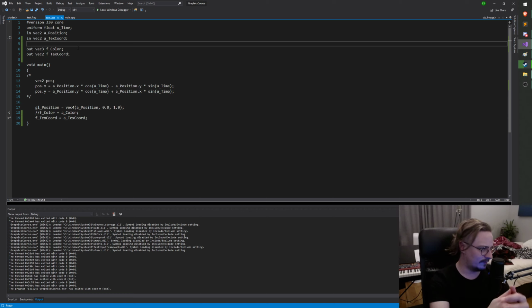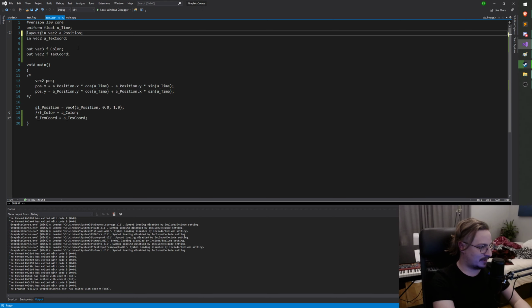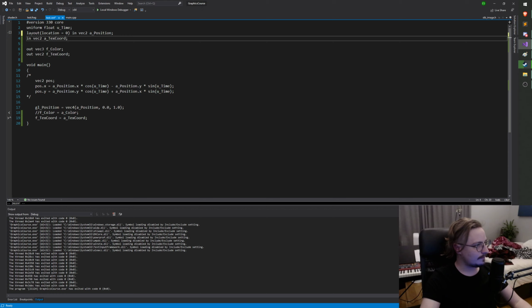Well, there's a tool for this to manually say in the shader which attribute I want this input parameter to be mapped to. And you do it like this. You do layout, and then in parameters, location is equal to 0. So this will say this input attribute, map that to attribute index 0.